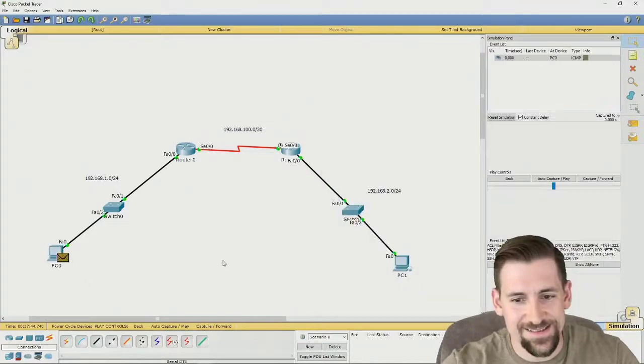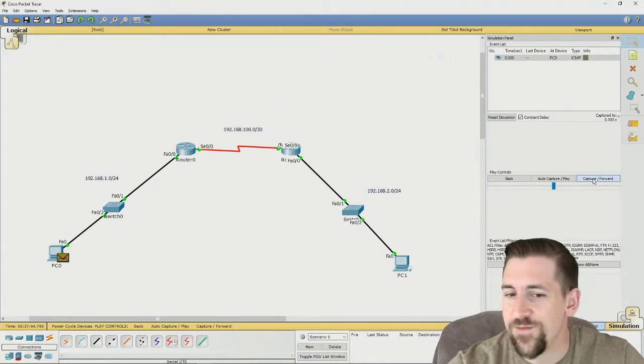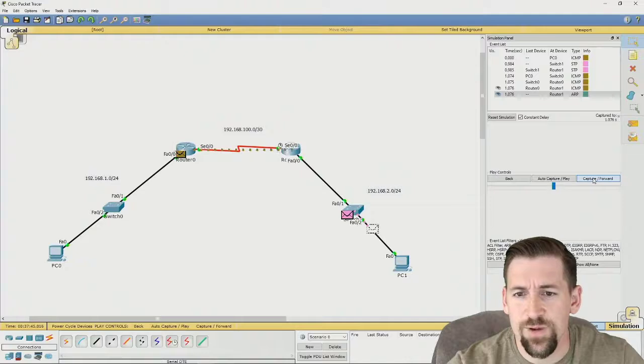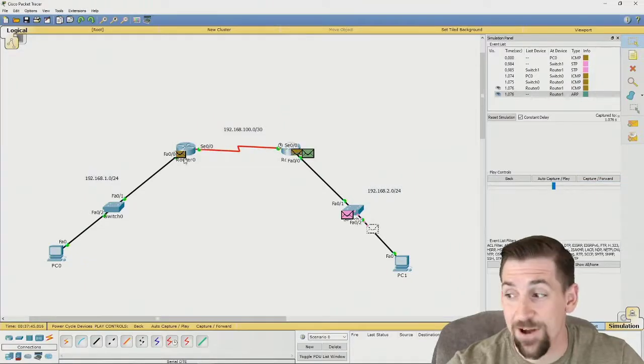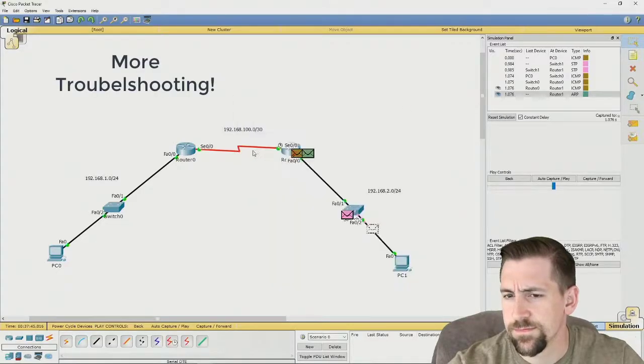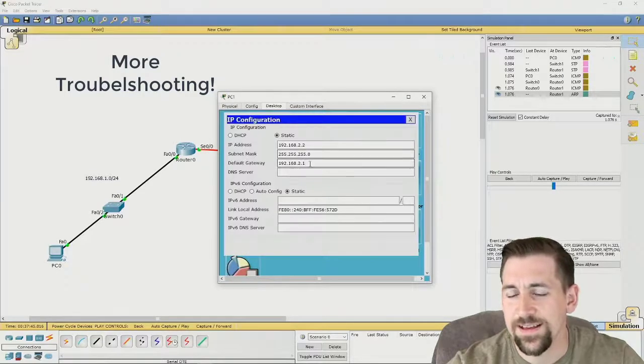If I do this, I generate an ICMP echo request packet destined for PC1. If I go forward in time, router 0 knows how to get there because I added a static route entry. Router 1 knows how to get there because PC1 has the .2 address.